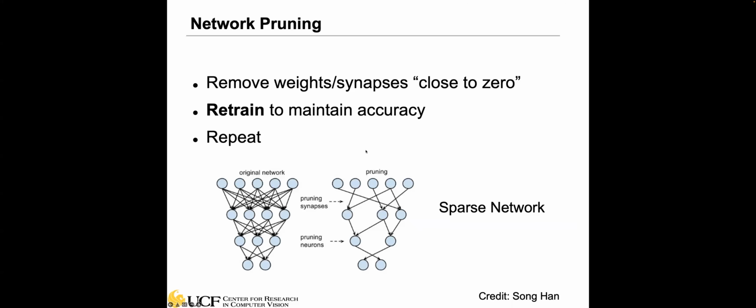So you can do this in one shot, or you can do this iteratively. Rather than pruning 30% at one time, maybe you can do this pruning incrementally. Each iteration you prune maybe 5%, and you gradually prune the network until you reach that 30% threshold or bar you set.